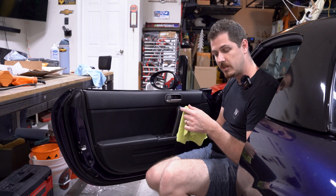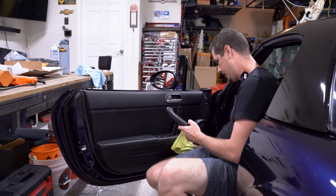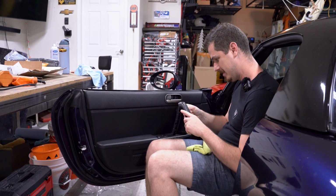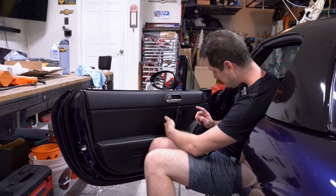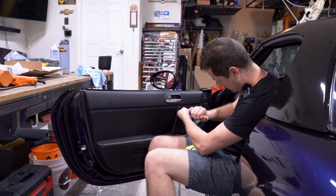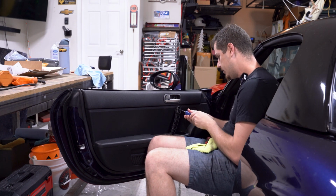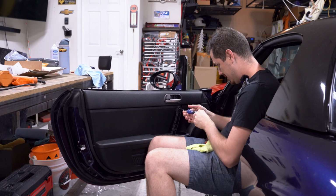Also, I use a rag here so that I'm not going to scratch up my interior bits, but it just pops off, has several little spots there. I see previously this has been very chewed up by someone's screwdriver trying to remove this in the past. It happens. So once that's off, you are revealing another Phillips head screw here. That is quite the big screw. So I feel like the bigger Phillips head screwdriver you have, the better. When I went at it on the other side, I had just the smallest little skinny screwdriver, and it was quite annoying.